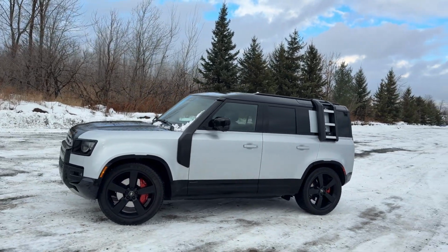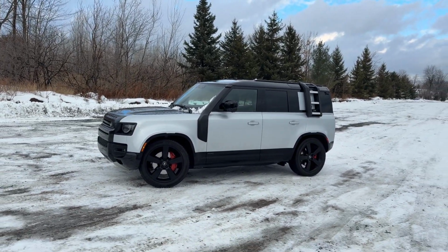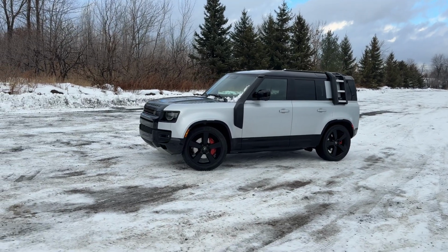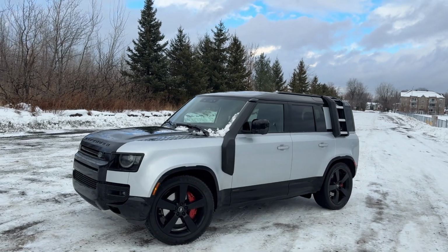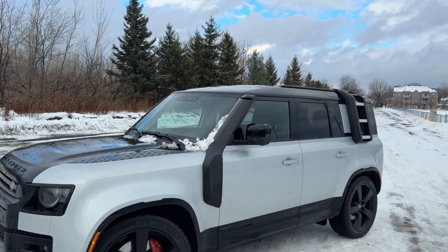Let me know what you think so far. What do you think of the paint color, the rims, everything in between? How do you think it does in the winter? Would you actually buy one? Would you spend $125,000 on this? And let me hop inside and give you my final impressions.